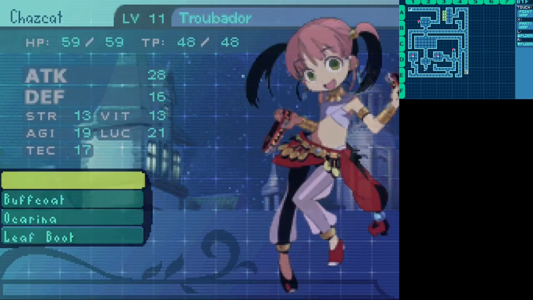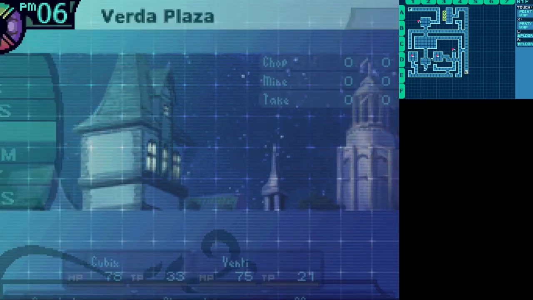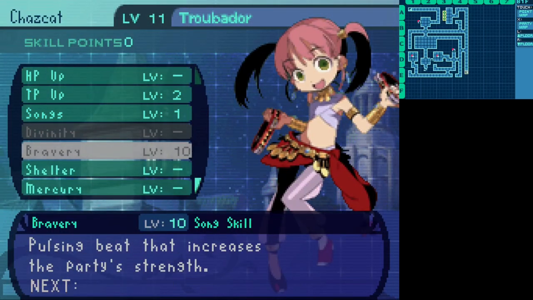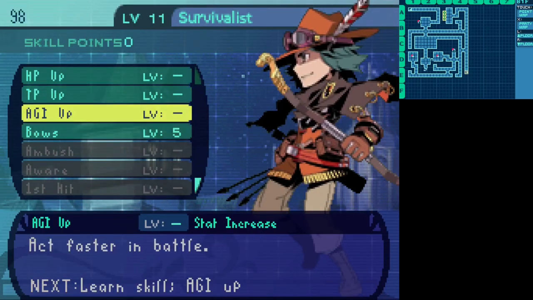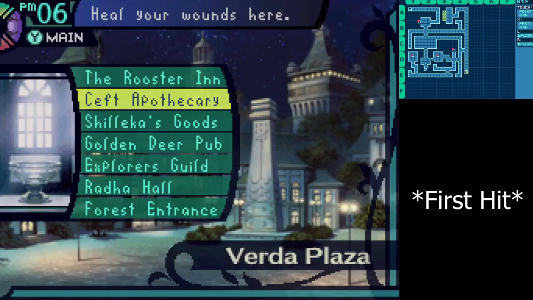That's seriously awesome. Remember what I said last time, level 10 bravery is faster than a regular attack. So, when Chazcat uses bravery now, that's pretty much guaranteed to pop off before anyone else, at least for a while. The survivalist will sometimes be able to act before Chazcat can throw off a bravery song. And once 98 starts getting the agility up skill, which we're gonna need for a few other skills, they'll pretty much always act first, no matter what. Which makes their first turn skill rather useless.